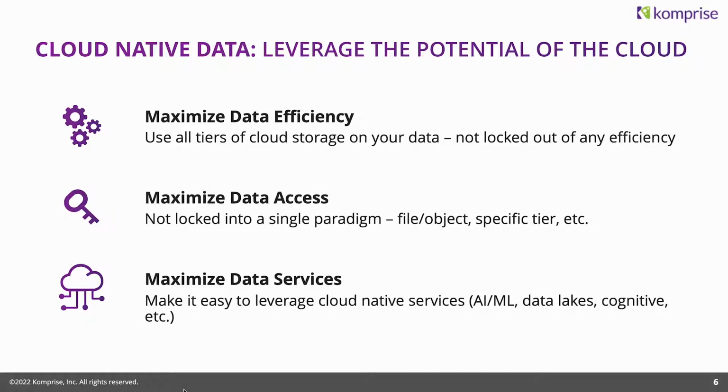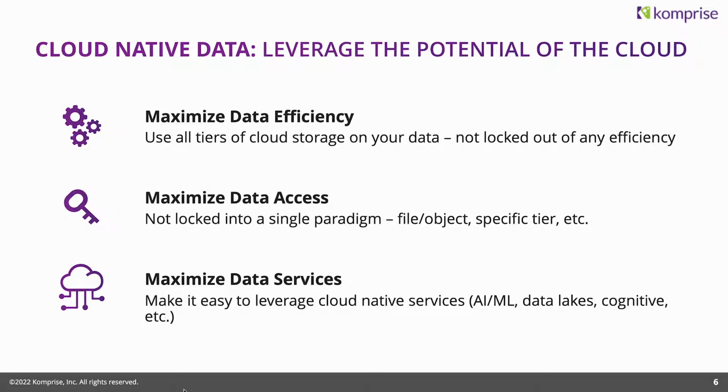The third thing is, how do you make it easy for users to search for what data they need and to use it to feed a data lake or to feed an application? How do you make it easy to leverage all the different AI and machine learning services like Azure Data Lake or Databricks or AWS Comprehend or Redshift, or all these different analytics services, most of which operate at the object layer? How do you make your data be able to leverage those capabilities easily?